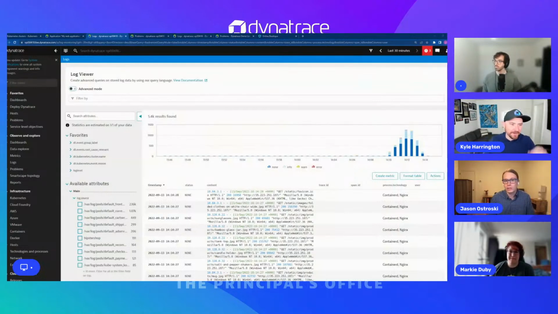But then you can also stream logs to Dynatrace, which is really cool as well. So say you don't have an agent, or it's a technology that maybe you're already leveraging, Fluentd, Logstash, right? You can stream that data to Dynatrace's log API, and we can ingest those log messages as well. And then we'll pop into the chat there our documentation page on log ingest. So yeah, lots of different options to get logs into Dynatrace.